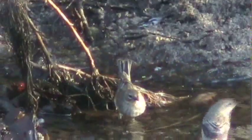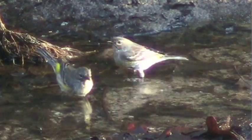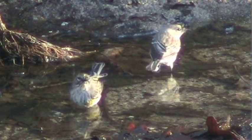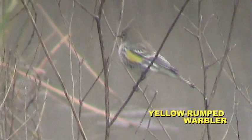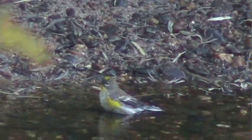Warblers are another family that you need to learn. They are about 5 inches long, with medium length and medium wide bills. Our most common warbler is a yellow rumped warbler. It is pretty much grayish, but has yellow on its throat and on both sides, but especially on its rump.